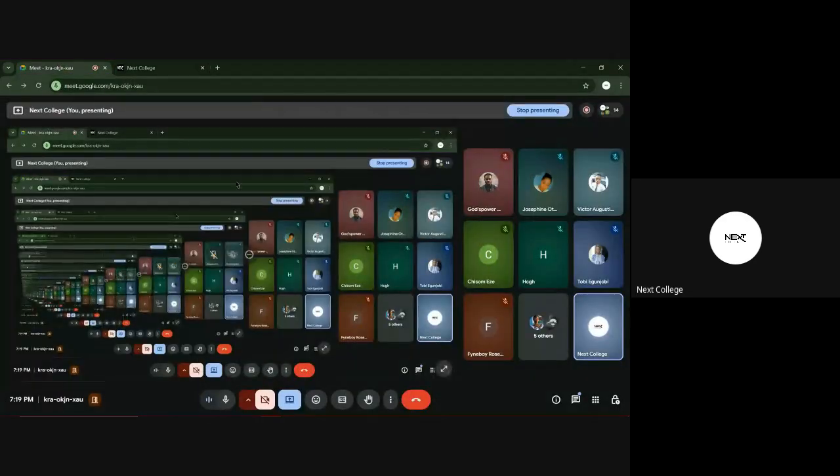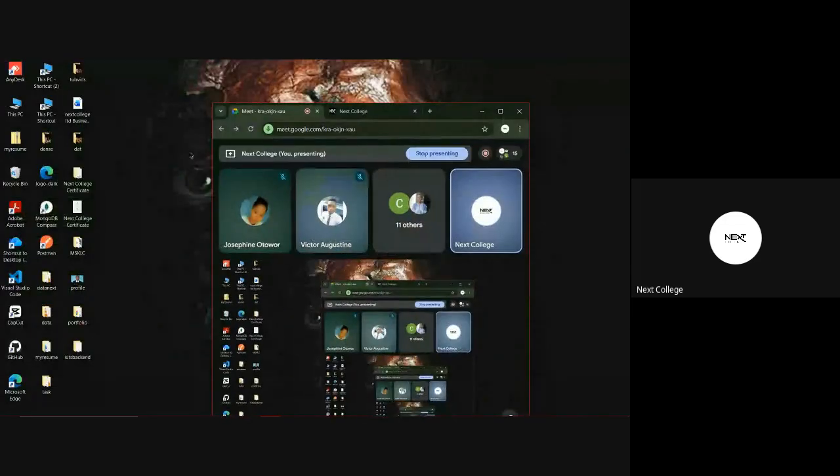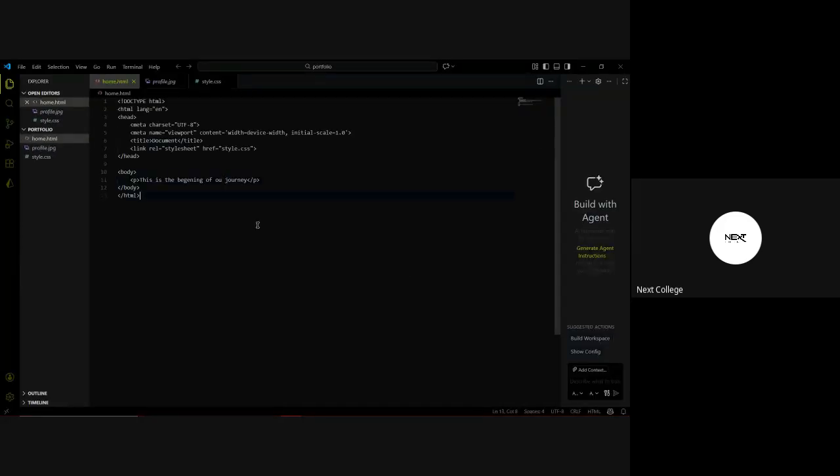Now, we cannot be talking of layout without looking at what we call box model in CSS, okay? If you understand box model, your problem is 30% solved in CSS, okay? If you understand the concept of box model, your problem is 30% solved, all right? So what does box model talk about? Let me load our application that we have been building, all right? So this is the application we have been building.